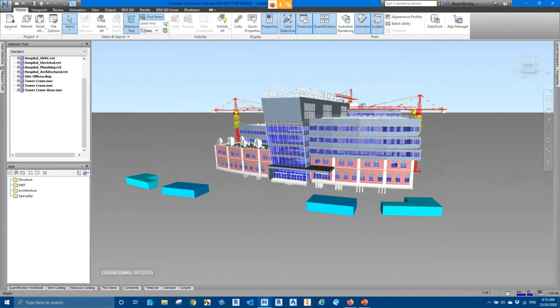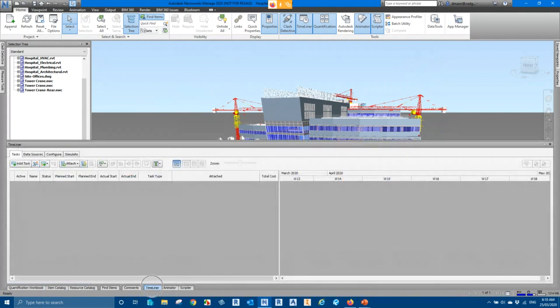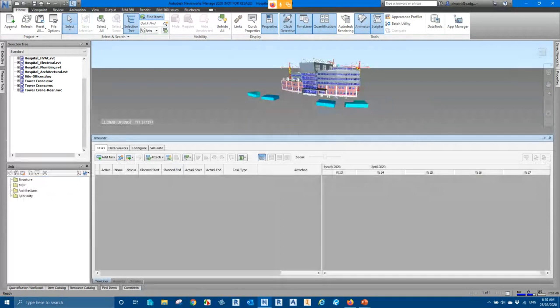So how do we simulate construction in Navisworks? The process actually is really simple. We've got this module in Navisworks called the Timeliner module. Timeliner module is available here, so I'm going to pin it on my screen. The Timeliner window has got 4 tabs: Tasks tab, Data Sources, Configure, and Simulate.